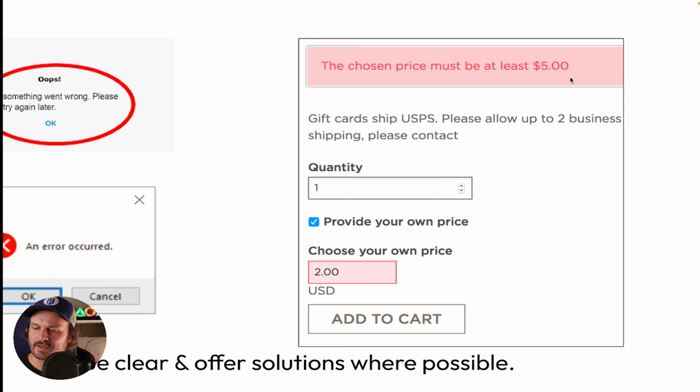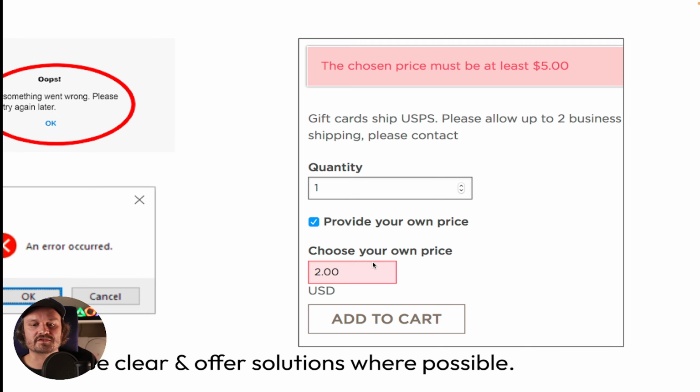If you're watching this, you may be thinking, this error could have been prevented in the first place. And so how would we have prevented this error from occurring? Well, we could have provided some hint text below the label here that would have said something along the lines of minimum $5. And there's no guarantee that the user is going to see that, of course. However, that would have saved at least maybe one or two.